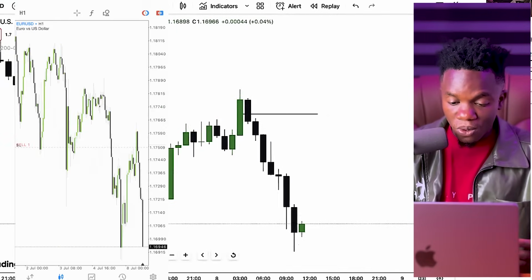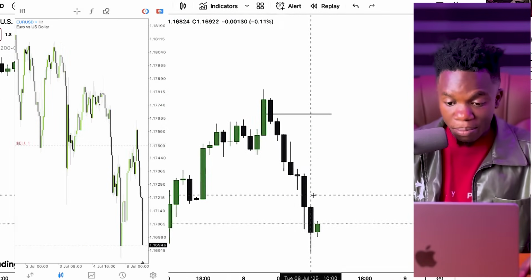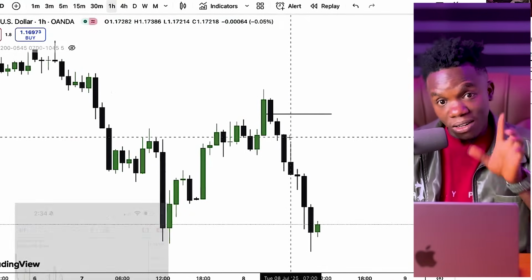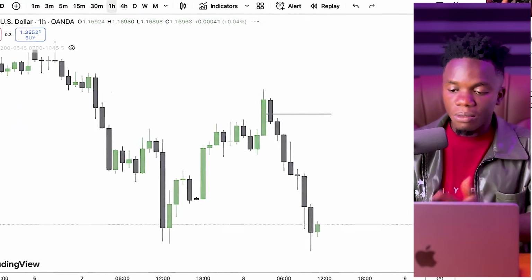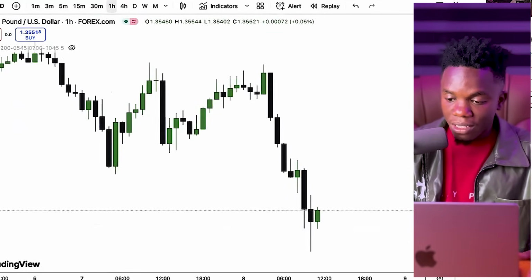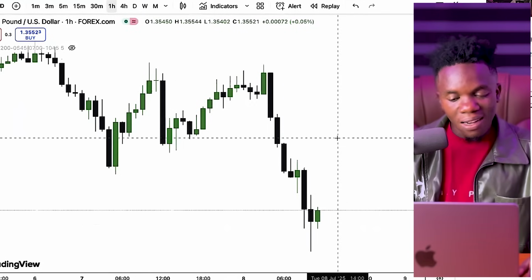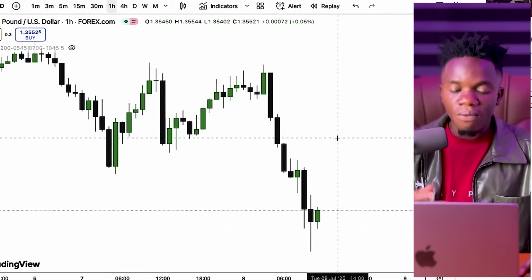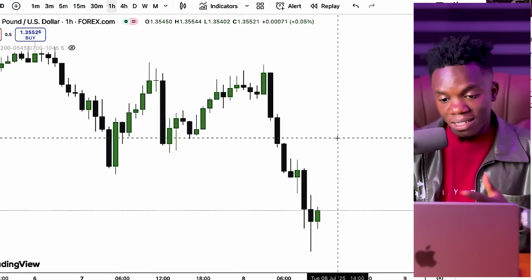All right, guys. So the straight to profit entry model is what I used to catch this move today on Euro USD. This is more than 60 or 70 pips on Euro USD, and not just Euro USD, even GBP US dollar. The same entry model I use for both Euro USD and GBP US dollar. Now I have been using this strategy for a very long time, and this is the time for me to share it with you guys.